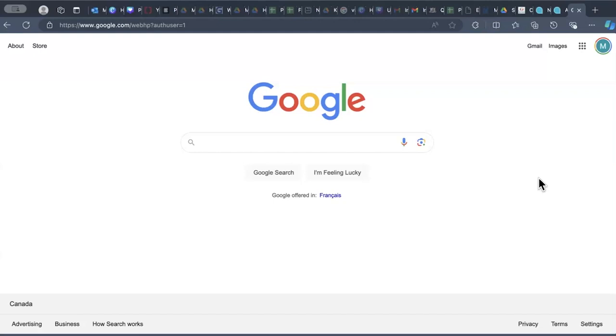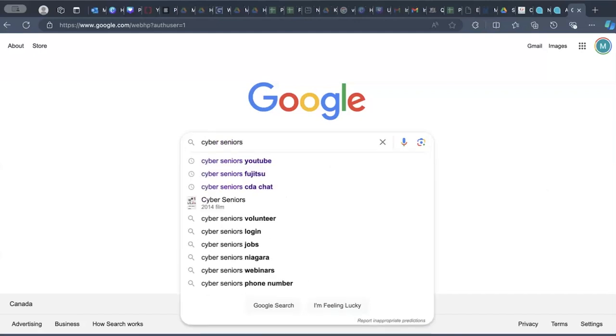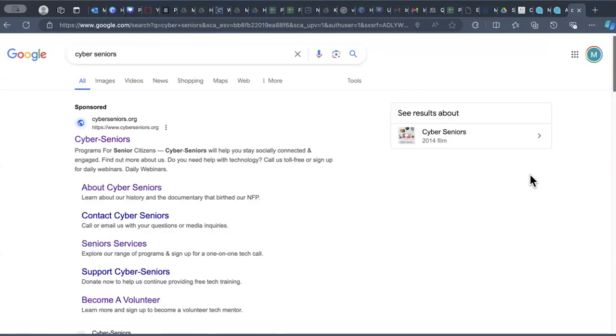So as we saw in the example, Jane went to the library website, but you can use this to find anything. Say you're looking for a specific website, like maybe you're looking for our website, Cyber Seniors. You can just search Cyber Seniors and we should pop up. Again, we are the first thing that pops up. But if you're unsure about the website, you can always look just above where it says the title and you can see the actual URL of the website listed.